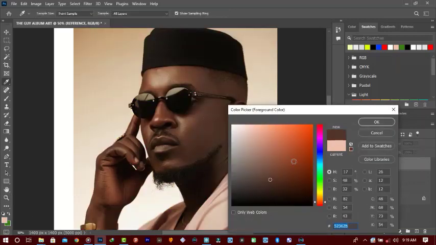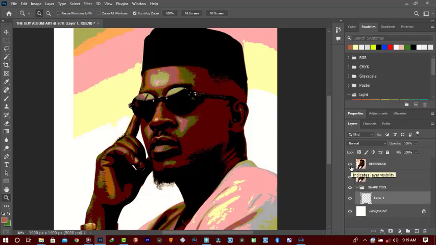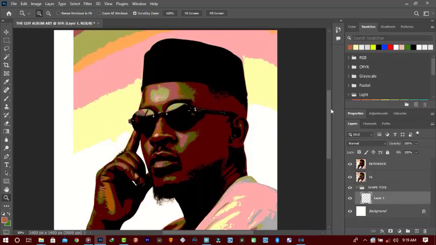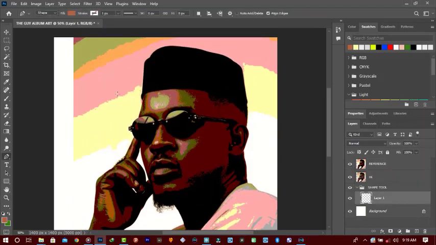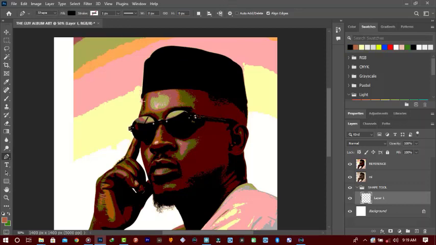For that, we are going to change our foreground color to... should we try the skin? Let's try something like the skin, or I don't really want to waste time with this tutorial. I think we should just maintain our black. Okay, let's grab the pencil first and let's change it to black. I don't really want to waste time with this tutorial, so we'll start tracing the cap.